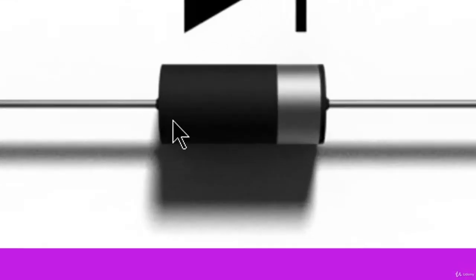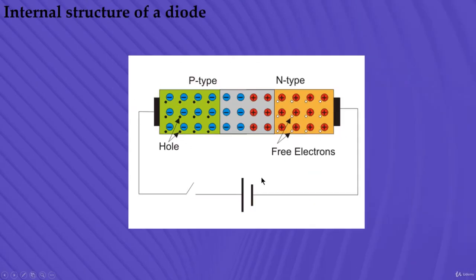Well, if we were to represent the internal structure of a diode, it would look something like this. As you can see here, a diode is formed by joining two equivalently doped p-type and n-type semiconductors. When they are joined, an interesting phenomenon takes place. The p-type semiconductor has excess holes and is of positive charge, while the n-type semiconductor has excess electrons.